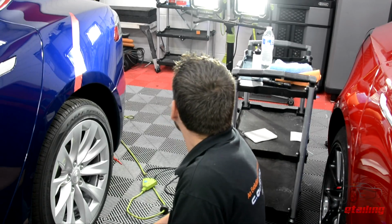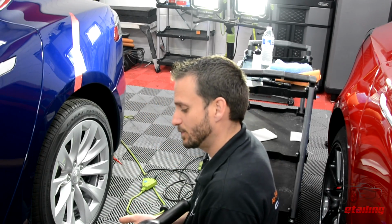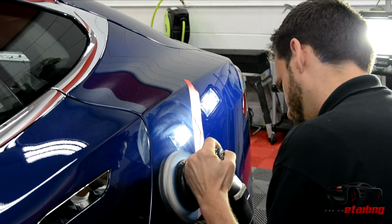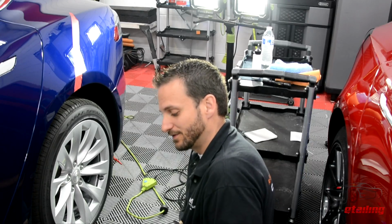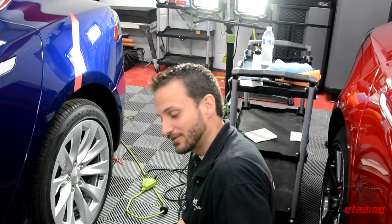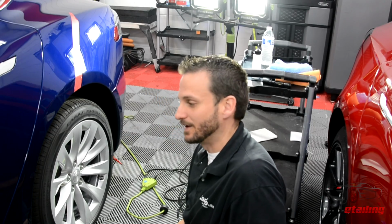You can see behind me I have a light stand here. I have my Mark II Rupes 21 with the chrome head holder, which signifies that this is a Kevin Brown Buff Daddy machine with the exact fit backing plate. This is some serious firepower for cutting out defects.